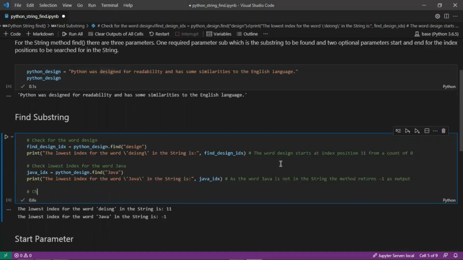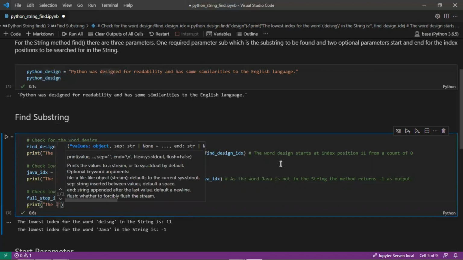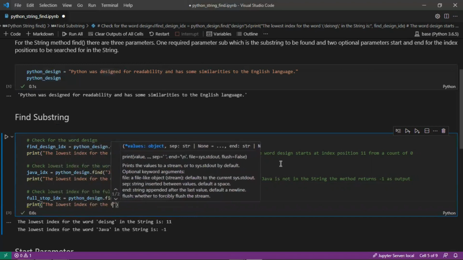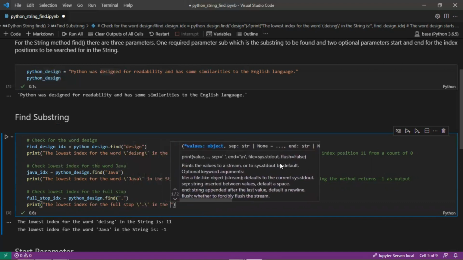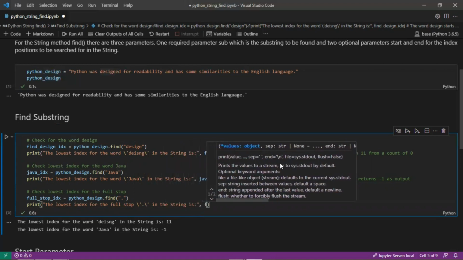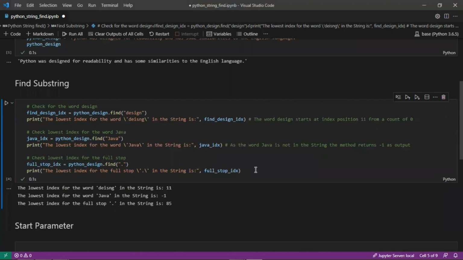And we can also check the lowest index position for any characters or special characters. So we can check the lowest index for the full stop. We'll create a variable here called full_stop_idx, find a full stop, and we can print the lowest index for the full stop in the string is, and we can see here that this is 85 in this string.